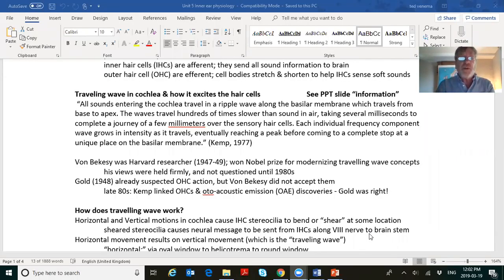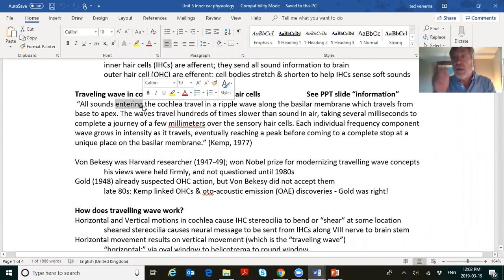All sounds entering the cochlea, and really sounds don't enter a cochlea. Sounds create traveling waves in the cochlea. So take that word with a grain of salt, okay? All sounds, you should say, that stimulate the cochlea. And why do we say sound waves can't get in the cochlea? Because a 250 hertz tone is 4.5 feet long, remember that? Wavelength is speed of sound over frequency. Frequency is speed of sound over wavelength.